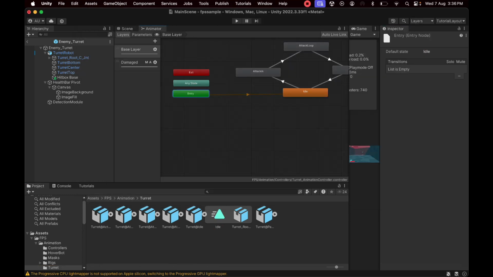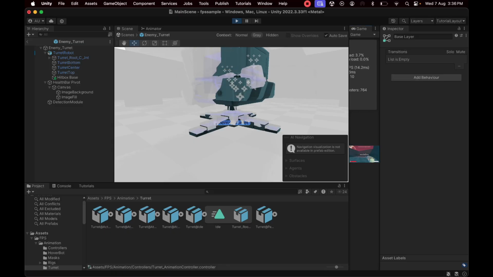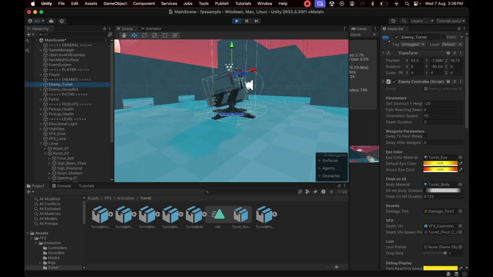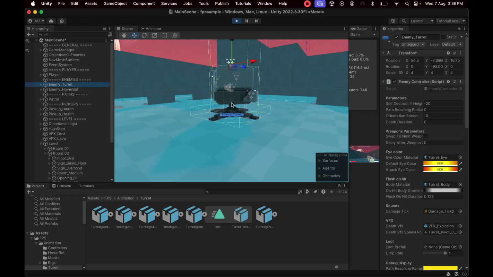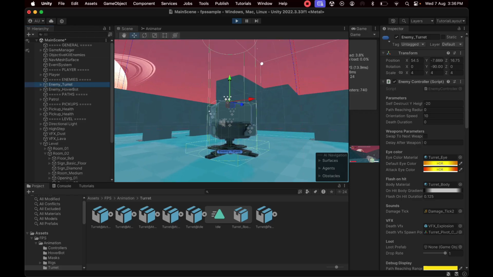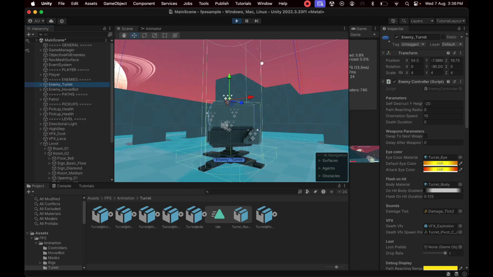So after entry going to the idle state, we will draw the idle state. So this is the idle state. It is playing here and here. This is the idle state which is being controlled by the animator controller. Right? And once we come in contact with it, it will switch.